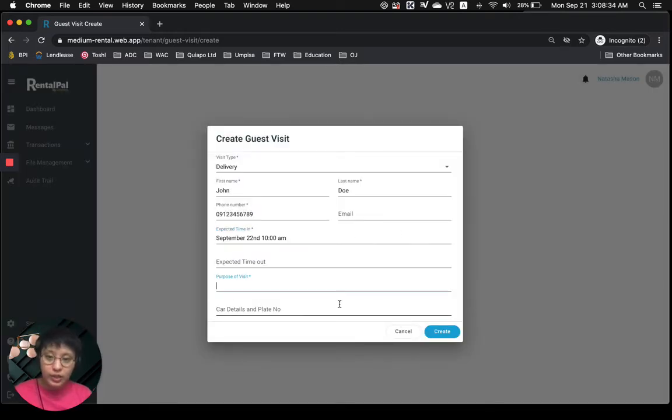And for the purpose, I'm going to say... If you have the card details of the delivery person, then you can also input it here so that it's easier for the security to check when the person is about to enter the building or the subdivision.